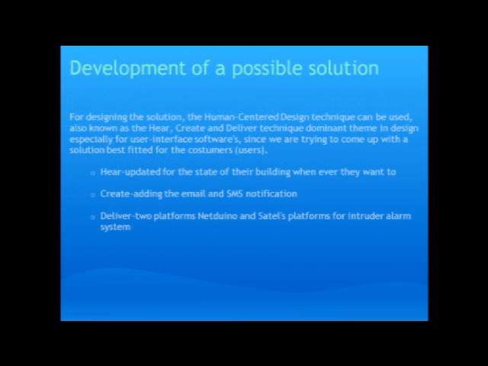For designing the solution, we used human-centered design techniques, since we are trying to come up with a solution best fitting for our customer. After research with people, we came to the conclusion that their main request is to be updated on the state of their building wherever they are. We ended up with the idea to add the email and SMS notification into our solution, and what we deliver is the whole alarming system, including the above-mentioned additional features, built on two platforms, Arduino and SATA's platform for intruder alarming systems.